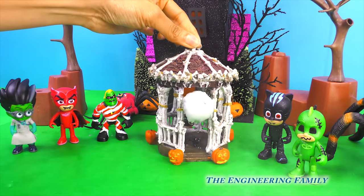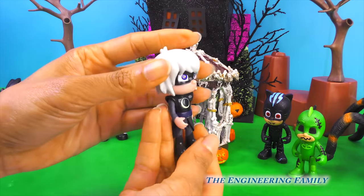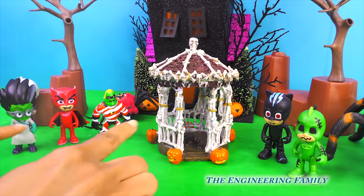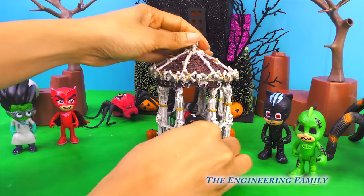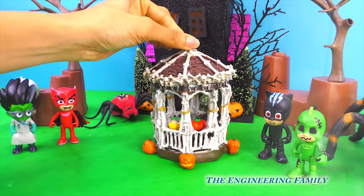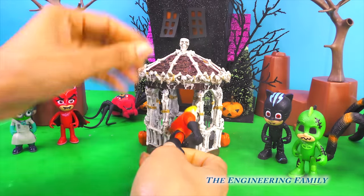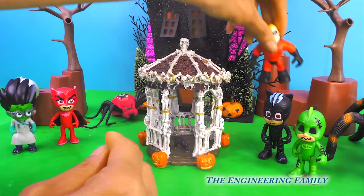Oh boy, I hope Luna Girl turned back. She did! Look, it's Luna Girl! The magic spooky chamber worked! Okay, Luna Girl, let's see if we can turn Mr. Incredible back. Let's put him in the spooky changer and spin it around. Let's see if he turns back, people at home. It looks like he did! Mr. Incredible, we miss you! You turned into your spooky version of yourself! Woohoo! We're so glad you're back!